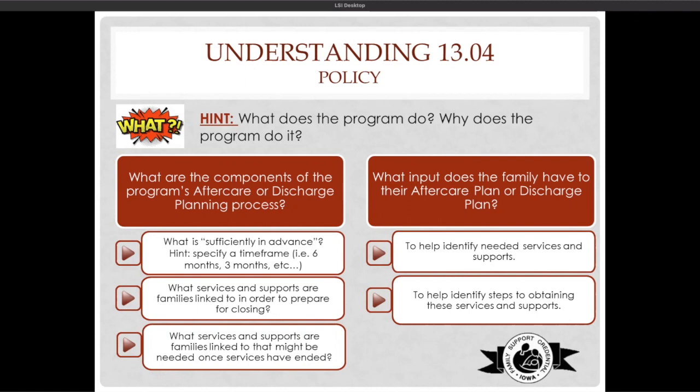Again, I've seen some ways that programs will use that final aftercare plan like that. You've got 6 months left in services. We're going to talk about the aftercare plan and we're going to start it. They use that last goal plan that they do with the family in conjunction with their aftercare plan, so that the preparation for closing is the same. And so they can integrate those two things together. And that's a good way to help families think about it.